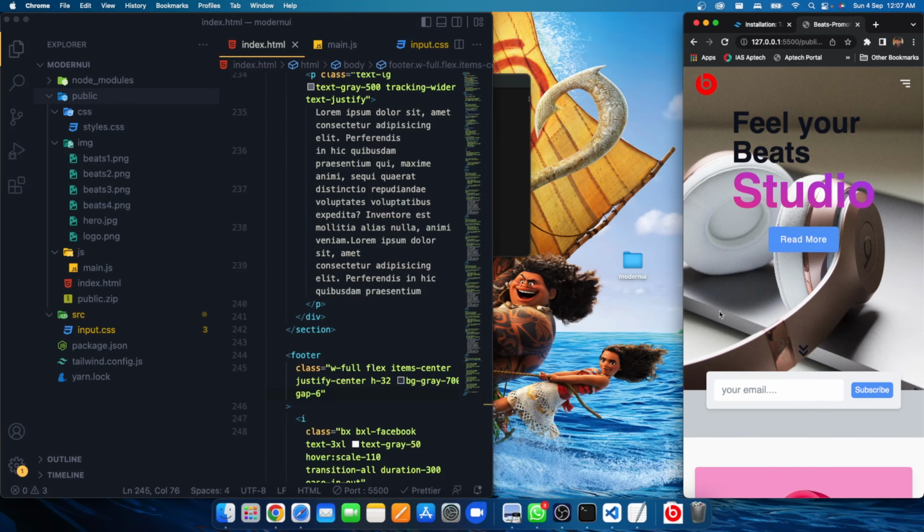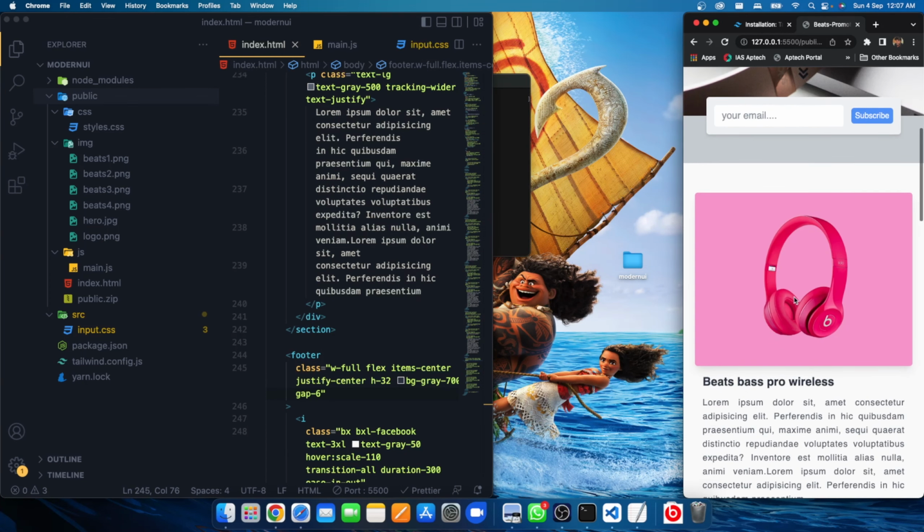All right, so in this video I'm going to show you completely from the ground how to build a basic HTML and CSS project, and how to configure the Tailwind CSS, and I'm going to show you how to use the Tailwind CSS to create this nice UI. So without wasting your time, let's get started.